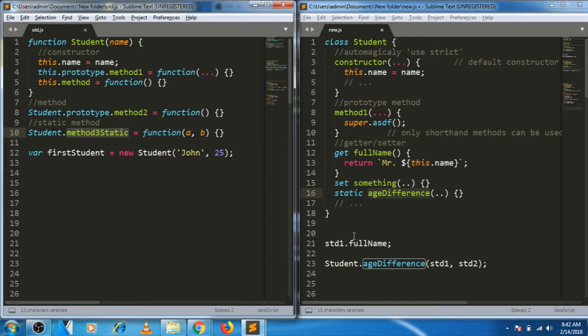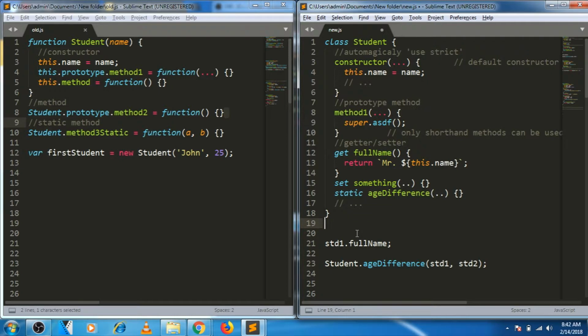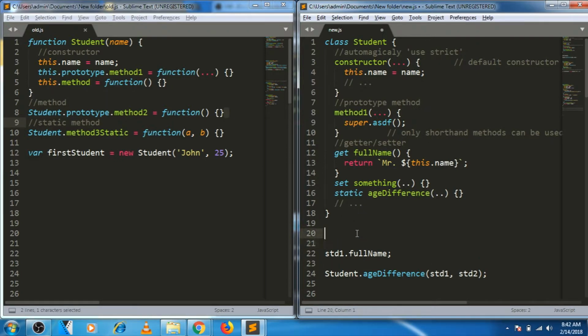And now I have a question for you. What I want you to do is add method 2 like this on the left side to the class on the right side. So how can you do that? Just think about it and I'll explain in a second. As I explained earlier, nothing has changed about the implementation of a class. It will still be a function in the backend. So you can use exactly the same thing over here as well. So that will define method 2 on the class.